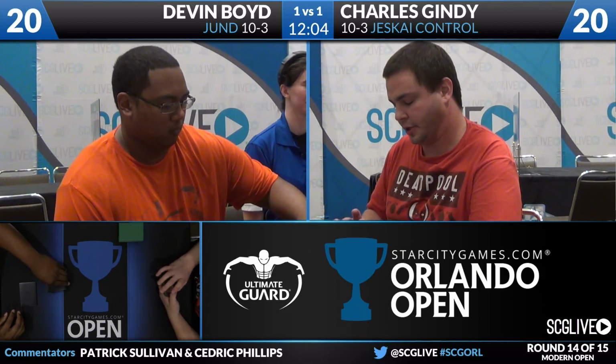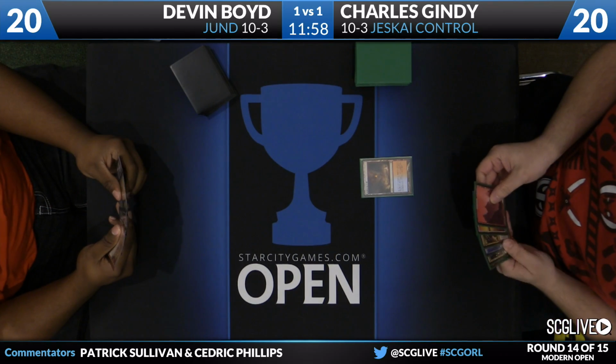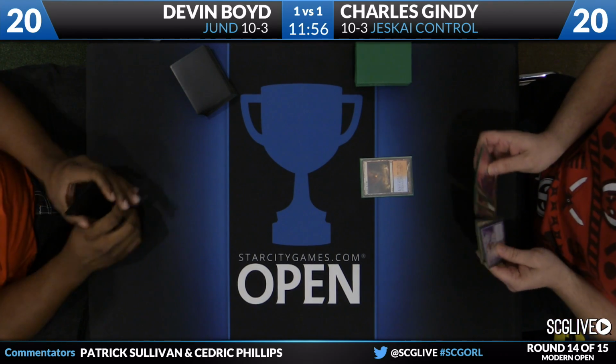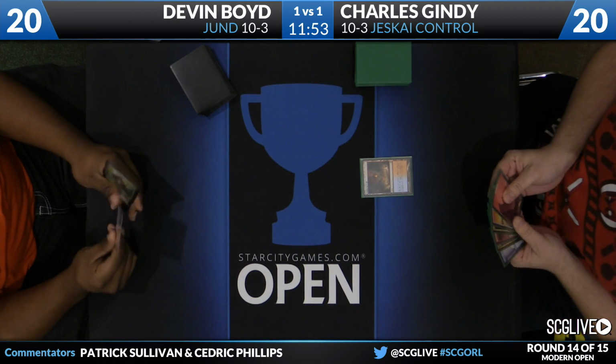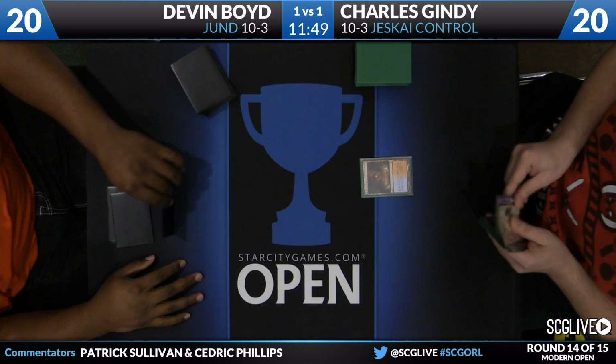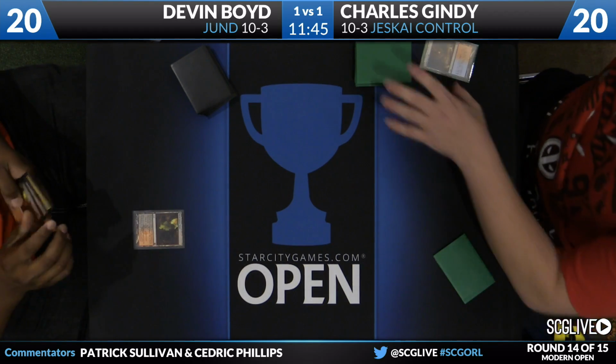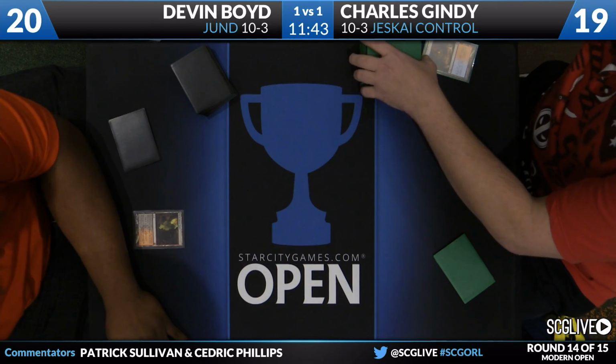All right, top guard. Devin Boyd, a little scry. All I'm going to say is I need your Giants to maybe get a little going here, okay, buddy? Tell Shane Vereen to wake up. A Scalding Tarn here for Charlie Gindy. He'll reluctantly pass the turn back, I suppose. A Blackcleave Cliffs flips here for Boyd. He'll pass the turn back.